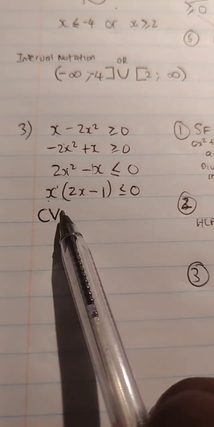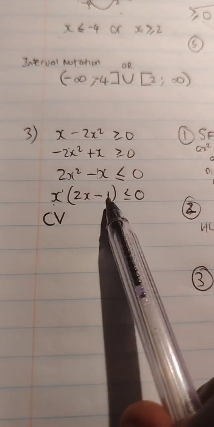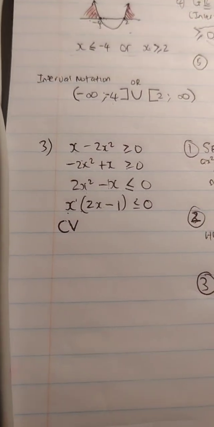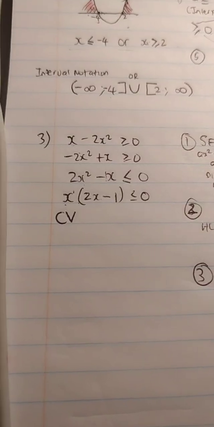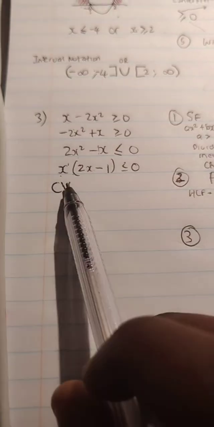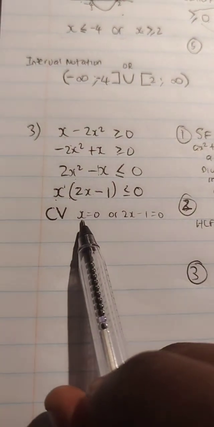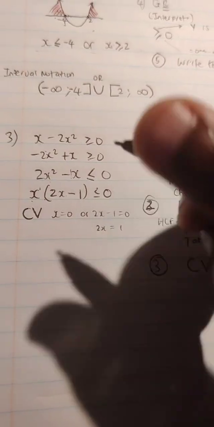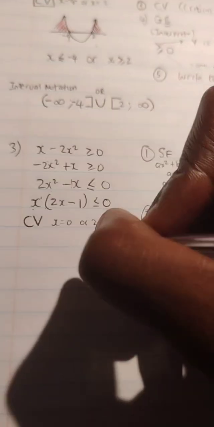Then you can go about the product of 2 factors. Okay, you are taking these as if they were equated to 0 and you are wanting to get the values. Right, so what are my critical values then for this situation? If you've written CV, guys, then you can just say x is equal to 0 or 2x minus 1 is equal to 0. Okay, so your first critical value is x is equal to 0. Your second critical value, let's just quickly solve this equation. We know that x is equal to half. These are my two critical values.